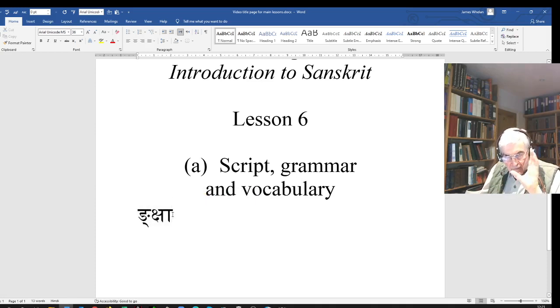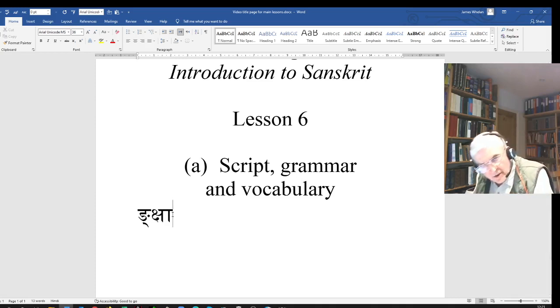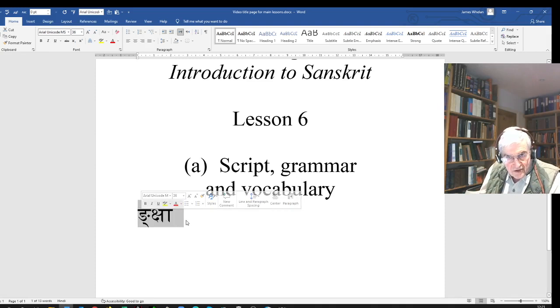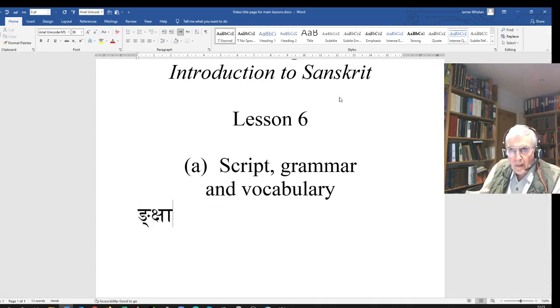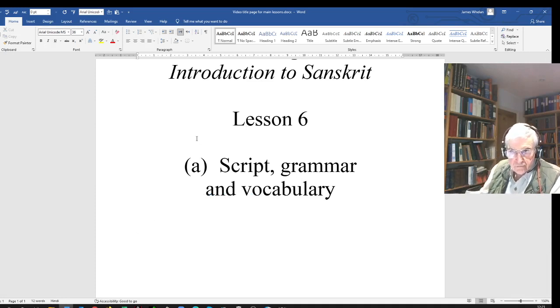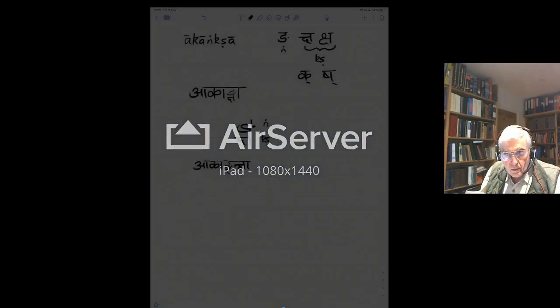So a consonant or connected consonants with following vowel are treated in writing as a single unit. And this ancient rule of the Devanagari script, I'm glad to see, has been followed in the way the software has been programmed. Okay, let's get rid of that now. So back to where we were.